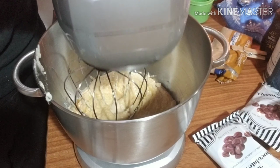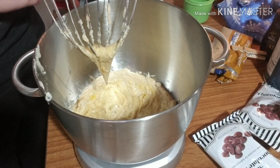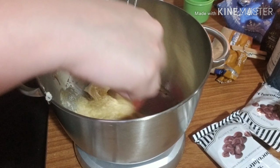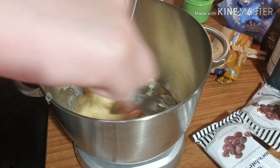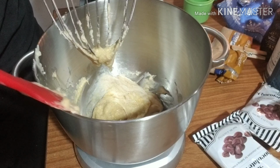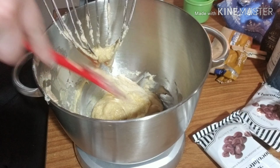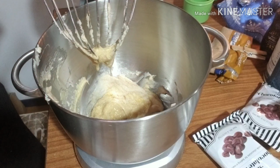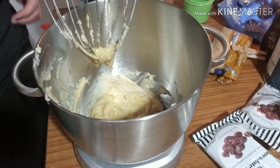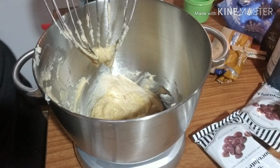Okay, so that's just incorporated, you guys. We're going to go ahead and scrape down again. Scrape the bottom just to make sure. And if you still see a little bit of white or a little bit of yolk, that's fine. You still have to mix with the flour and everything like that, so don't worry.